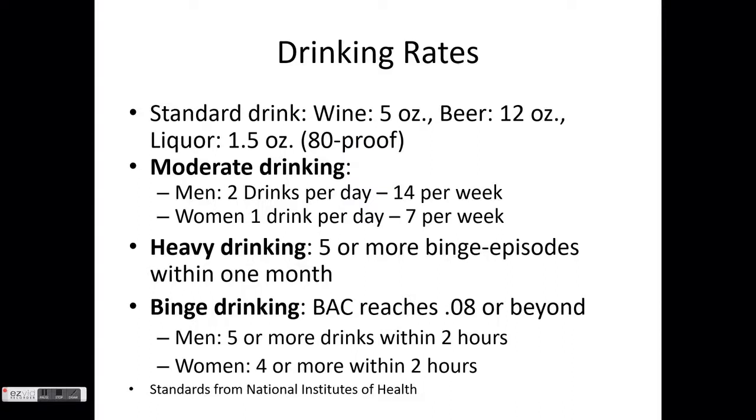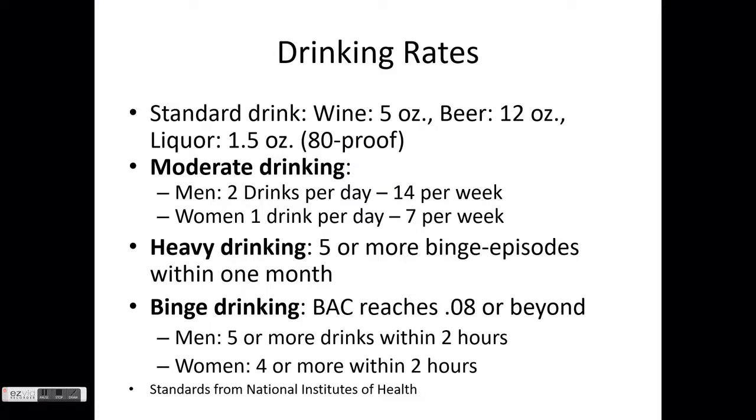Moderate drinking is defined differently for men and women purely because of different biological factors. Moderate drinking for men is 2 drinks a day or 14 per week. Women is 1 drink per day, 7 per week. That's considered moderate. Heavy drinking is defined as 5 or more binge episodes within 1 month. So of course we have to ask ourselves, what's a binge episode, right? What is binge drinking? Binge drinking, most scientifically, can be defined by reaching a blood alcohol content level of 0.08 or above. So that would be significant intoxication, enough to get you put in jail if you were to drive, right? That is what a binge drinking episode is defined as.